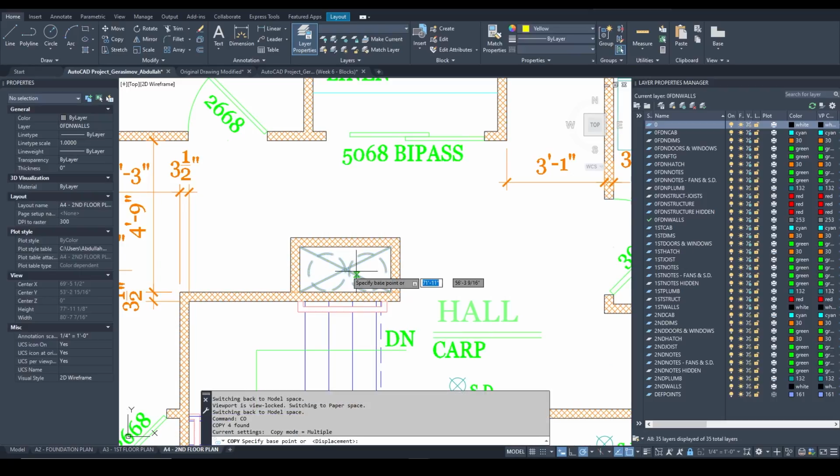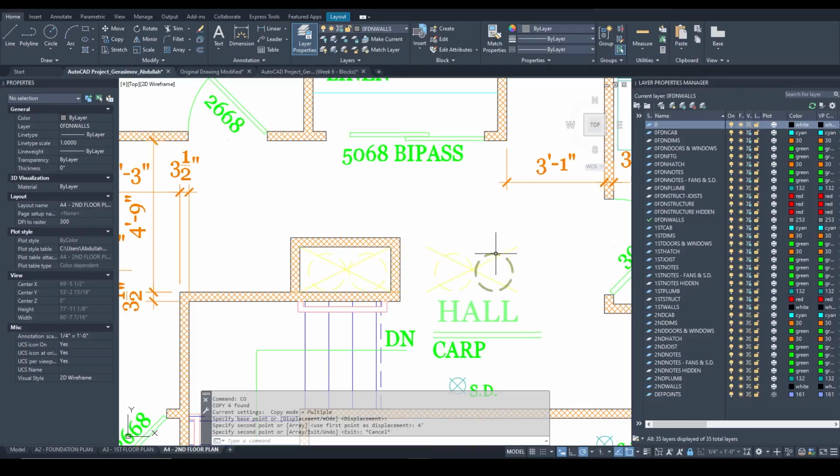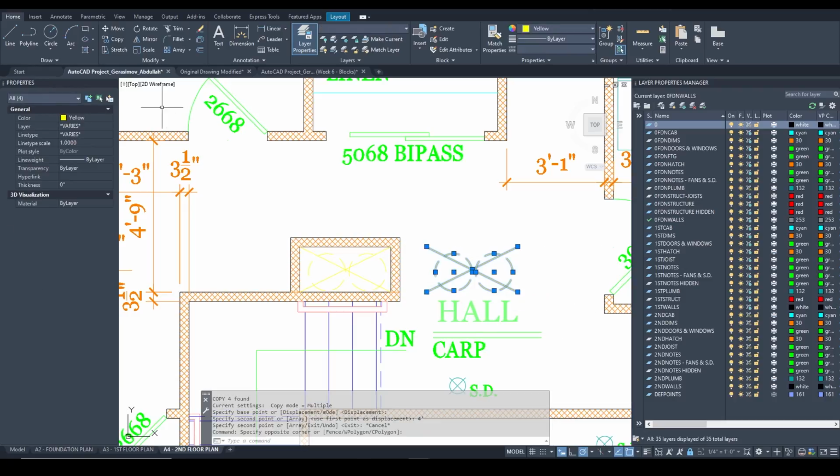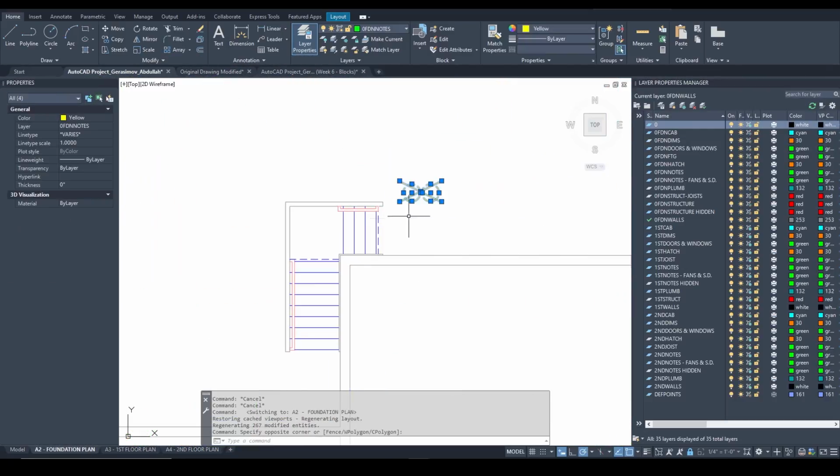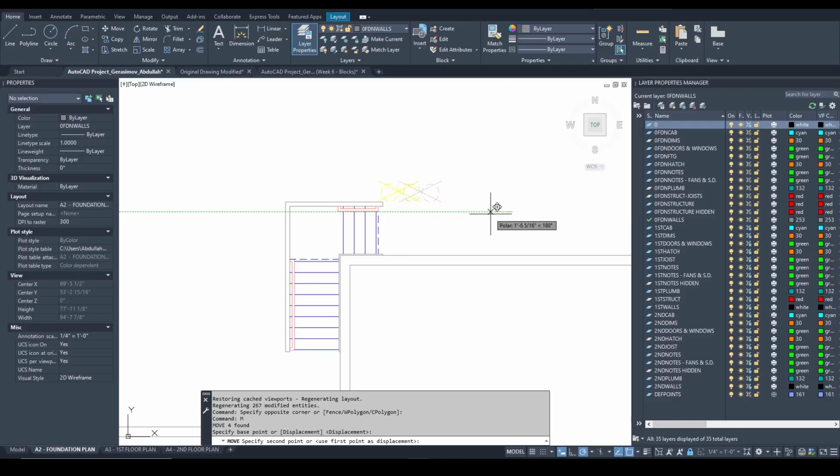Press copy, move them to the right somewhere, maybe 4 feet. Select them again and assign them to a specific layer. Let's assign them to the same layer to make things easier for ourselves. Foundation, let's put it under notes. Once we go down to the foundation plan, select them and move them 4 feet.